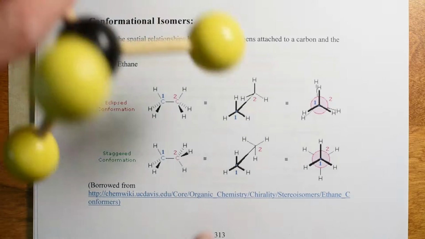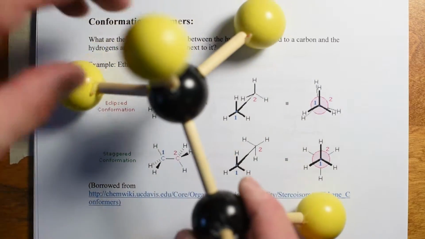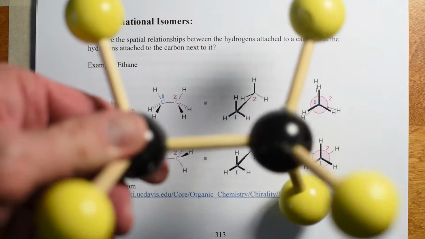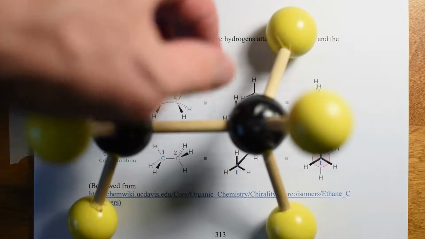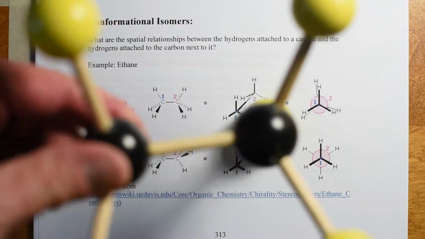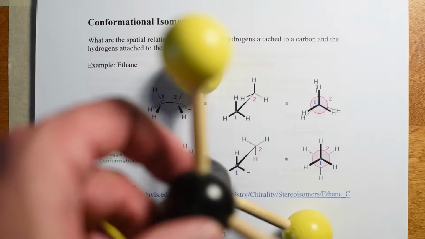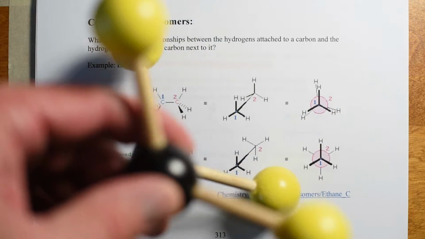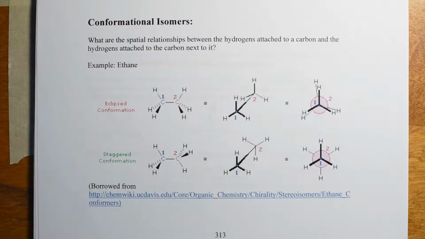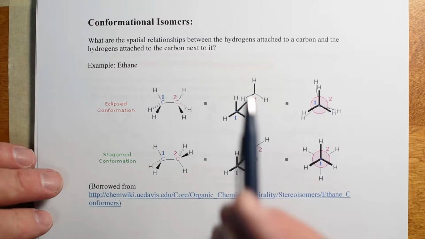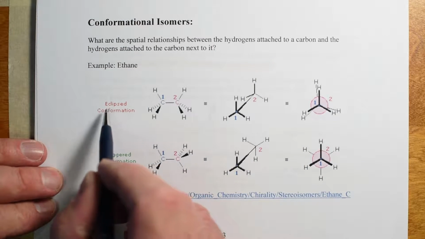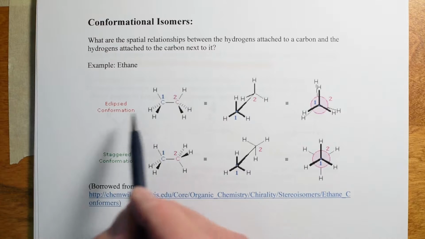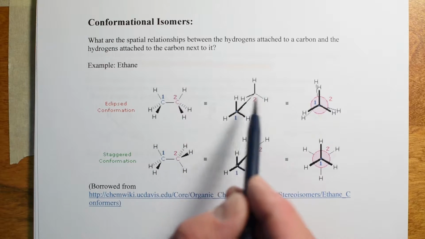And so what I've got here is a little model for you to take a look at. I know it's taking up most of the screen. But if we look at this model of just ethane, I've got this in a specific set of rotations where if we look end on, all the hydrogens are more or less lined up. And if we look at that in the notes, that is given by what's called the eclipsed conformation. So the ethane could take on that eclipsed conformation where all the hydrogens are more or less lined up.